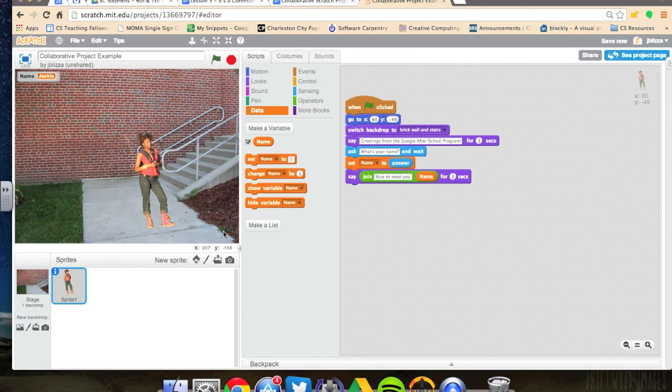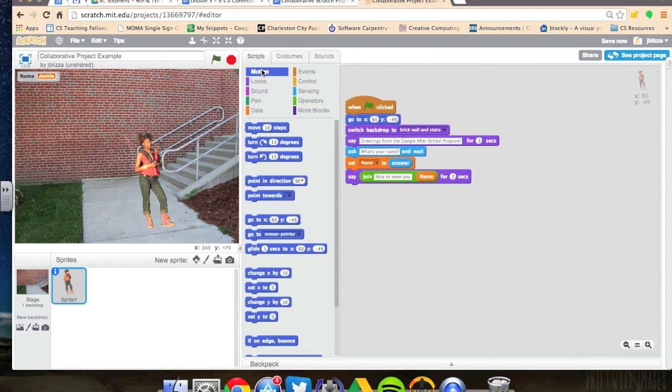Awesome, so we're almost done. The last thing we need to do to start our project is have our sprite move to a different location. So the easiest way to do this is to pick your sprite up and drag it where you want it on the screen. And all of these blue blocks will change to reflect the new location. So if I just pull out this glide to block, it will now have my sprite glide to the location it's currently set at. So let's go ahead and see if this worked.